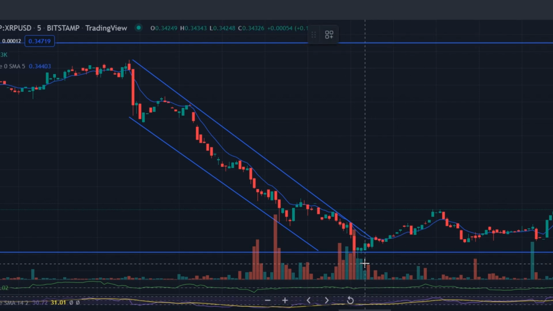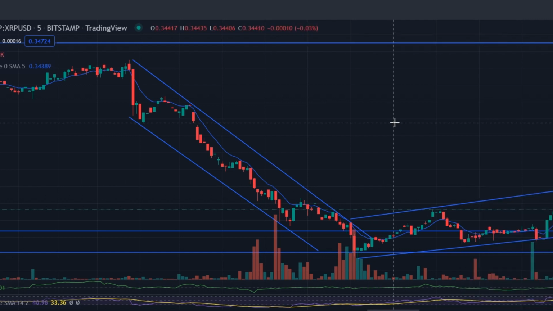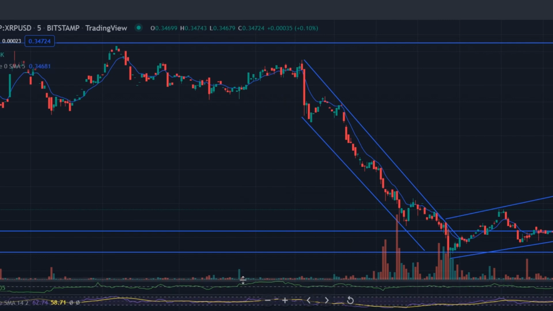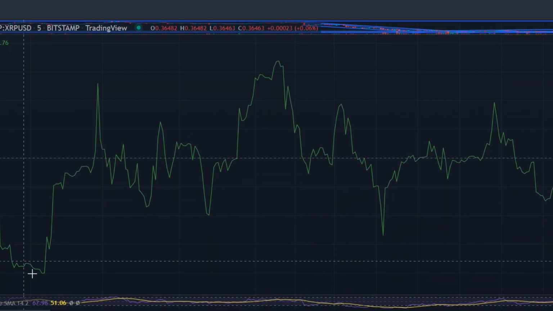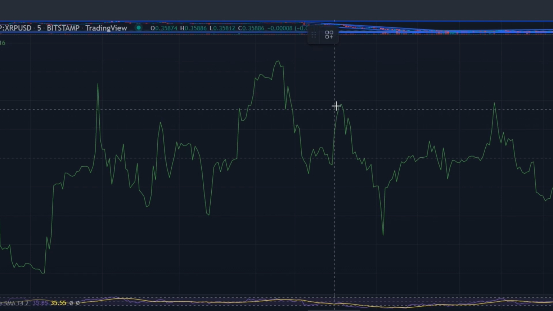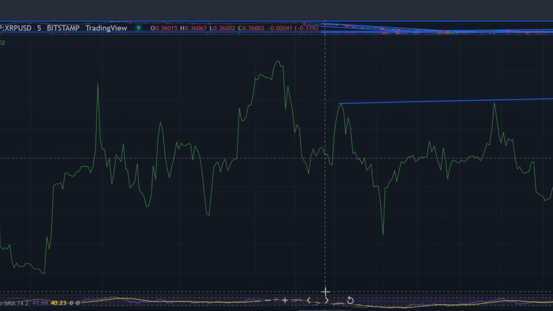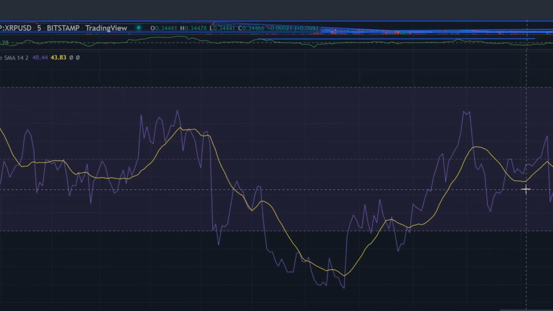The Directional Movement Index, DMI, showed the absence of a strong trend. ADX, yellow, was at level 20, ADI just above the 20 mark. Technically, this indicated a bearish trend, but in general meant the absence of a significant trend over the past few days. The $0.35-$0.36 range will be important to protect the bulls over the next day or two. The formation of a lower low below this area will signal bearish strength. Momentum indicators were inconclusive on the lower timeframes. Bitcoin could also strongly influence the direction of XRP in the near future.